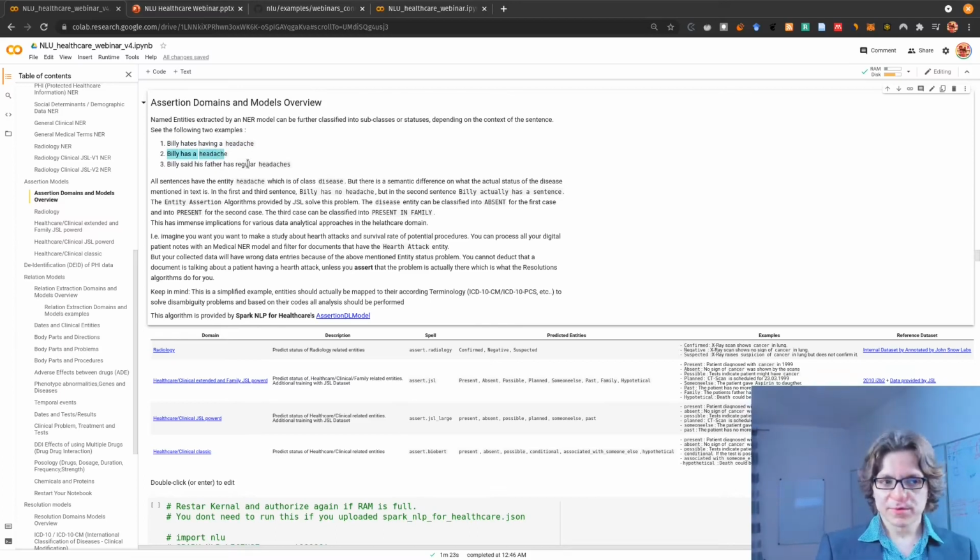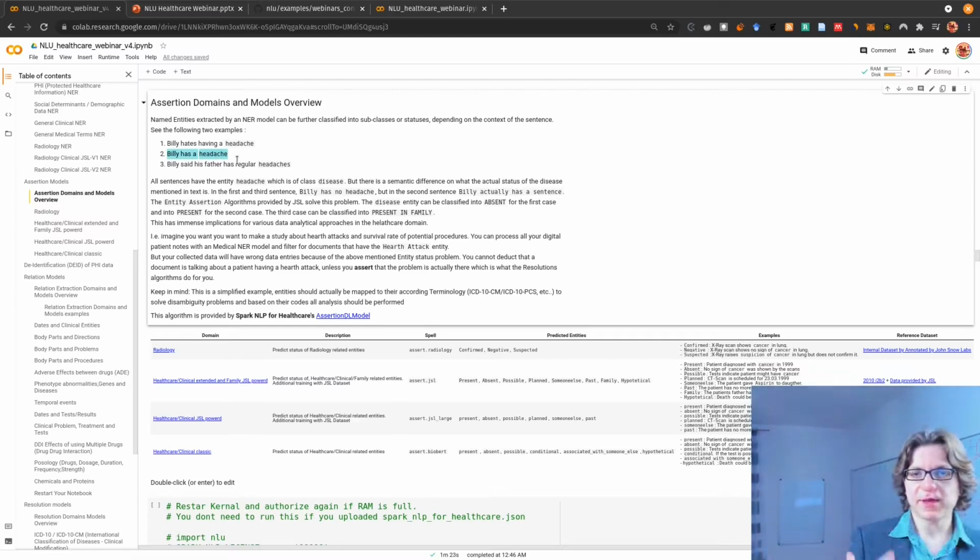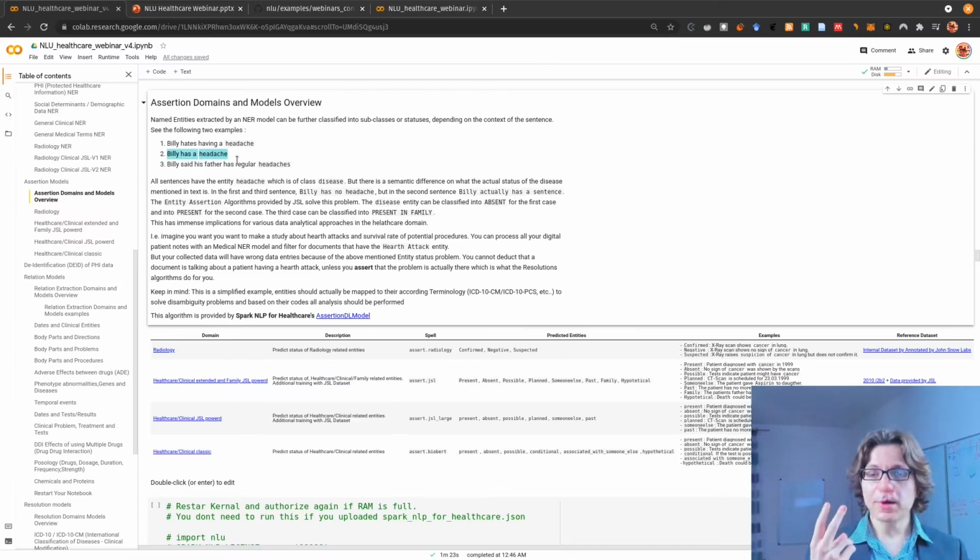All these 3 sentences, if you scan them with the NER, will have the headache entity. But only in the second sentence, Billy has a headache, is there actually a headache present in the patient. The other 2 are mentioning headaches, but nobody actually has a headache.